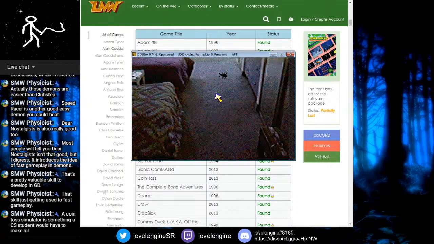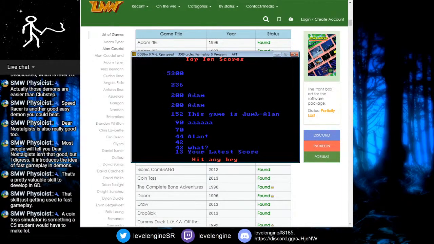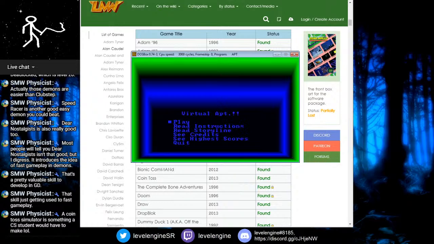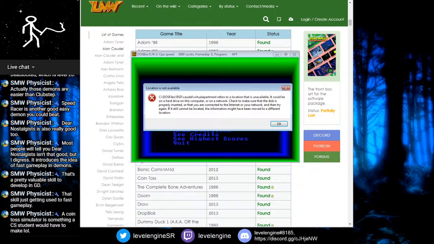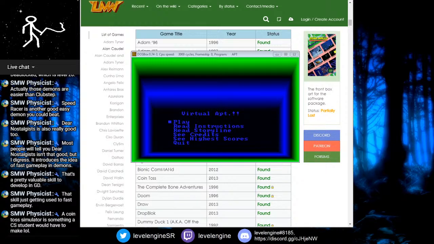So, what exactly is supposed to be crawling across the floor of the Virtual Apartment anyways? Is it supposed to be a bunch of ants or cockroaches? And yeah, if any of them hit you, you just lose the game. Yeah, so I don't really think there's anything else to see here. That's it for Virtual Apartment, by the way. So I guess I'll just go through some more games right about now.